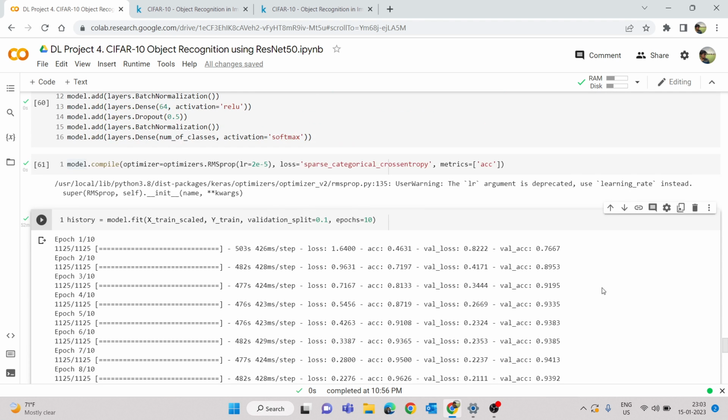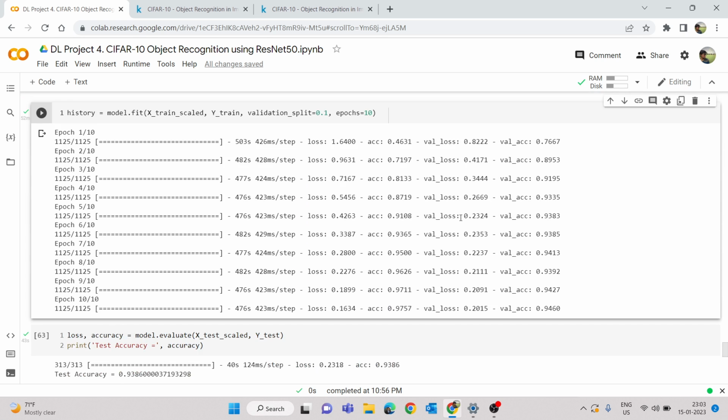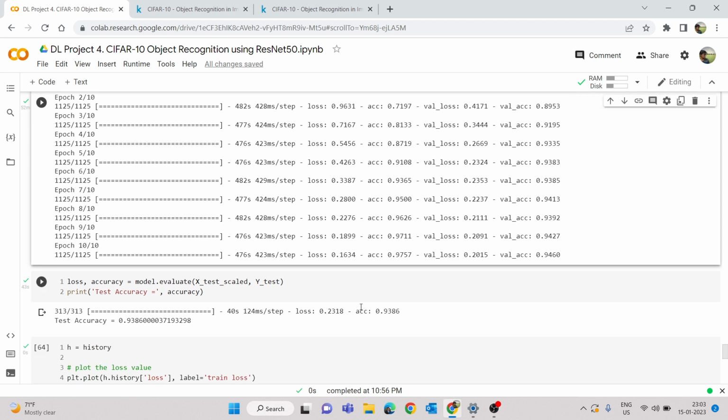So you can change these things. You have to upsample this 3 times. Similarly, you can add more dense layers, or try without batch normalization, or try different activation functions, and you would get different results. Similarly, a different optimizer: Adam, I think, gave a lower performance in this case, so you can try different optimizers as well. This is the final result that we are getting, and this is the evaluation of the model on the test data set.